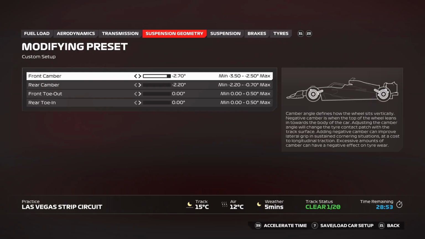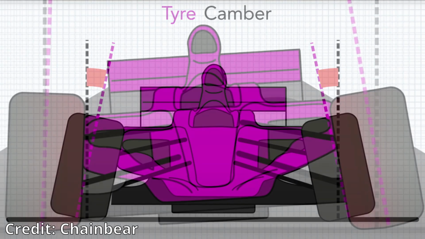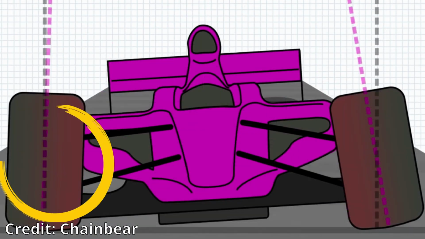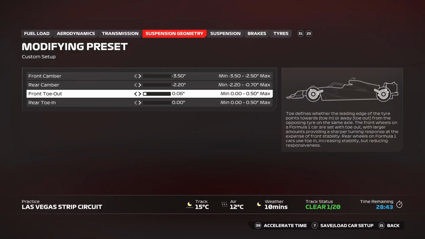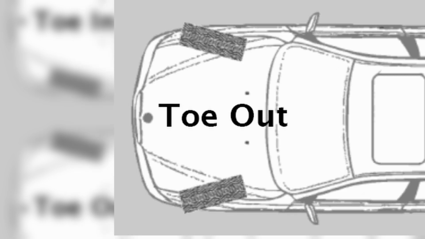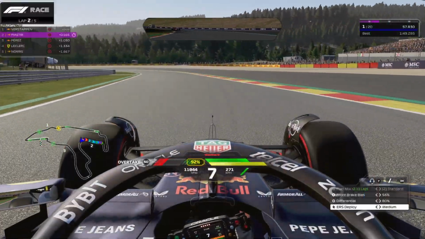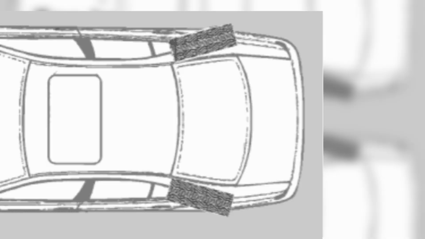Suspension geometry. Camber determines how much the tires lean towards the center of the car when viewed from the front of the car. The more it leans, the better the performance through the corners, since the weight will transfer off to one side, and this gives more contact with the asphalt once the car has started to lean. Toe determines the orientation of the tires when viewed from a top-down perspective. Front tires can point out to add more sensitivity to your inputs, which means the higher the front toe, the moment you turn the steering wheel, the car is going to want to turn a lot more directly. Rear toe can point more inwards so as to offer more stability to the rear.